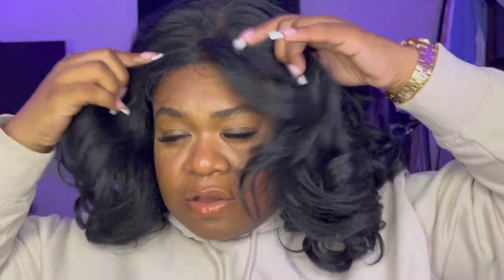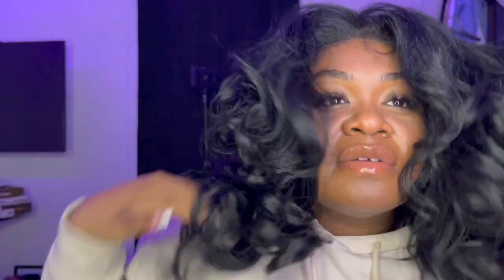Finished product. So I'm going to throw her on for real this time. It has clips — I love the clips because she gets secured, but I hate the clips because they rip out your edges. What I do is I bobby pin it sometimes. Alright, so she's secured. As you can see, here's what she looks like.